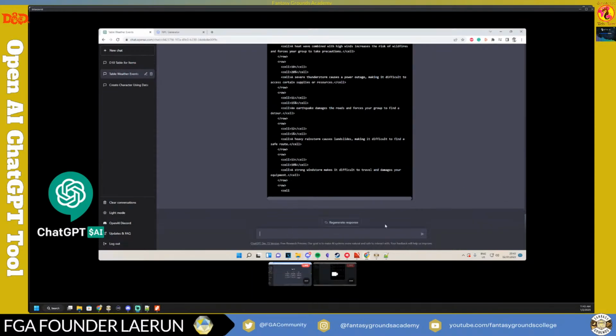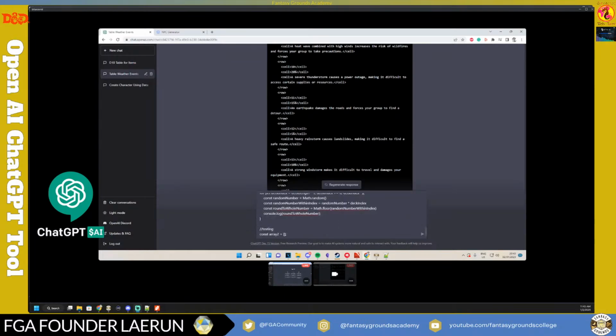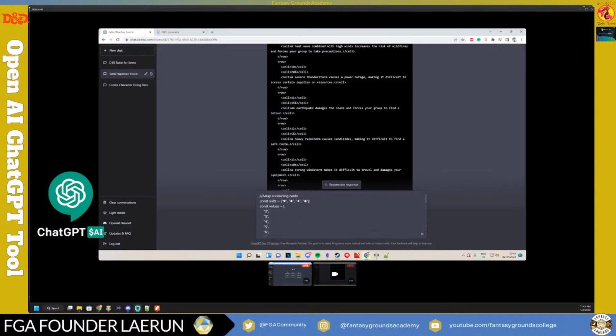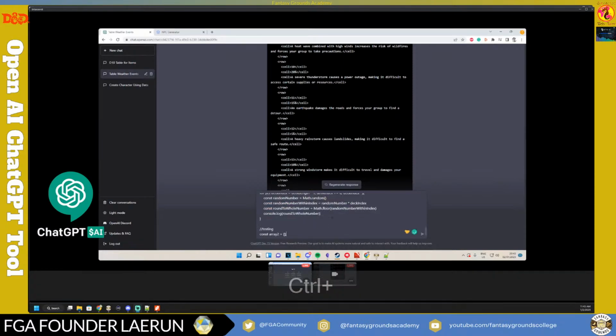So here is a quick example for my friend. This code didn't work properly. This code was written by my friend, and it was like, did I have everything? Wait, let me quickly copy paste. Yep. So it can do a lot of other things besides Fantasy Grounds.